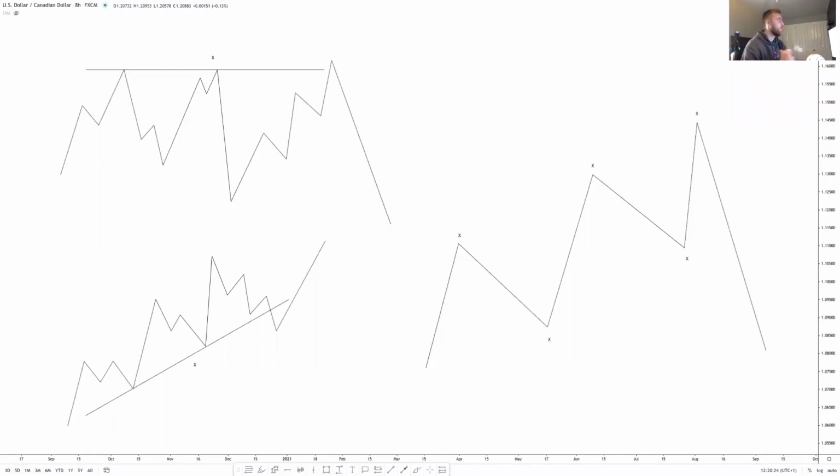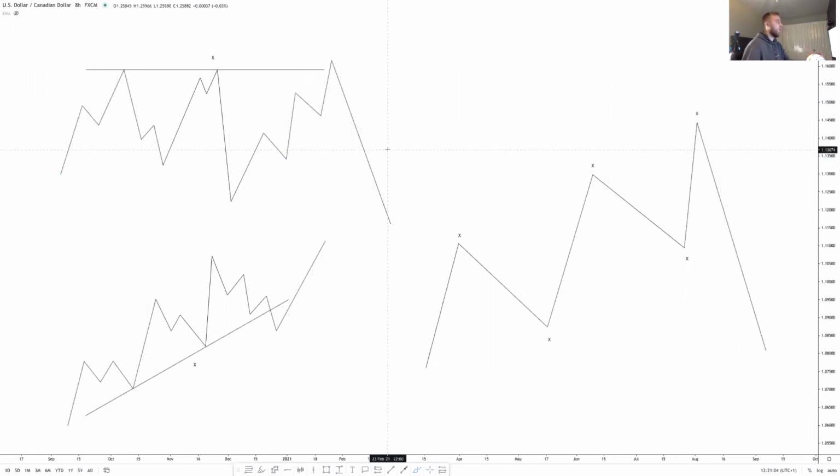Right guys, so now you join me on the charts, and what I've done here is just drawn up a few diagrams so you can understand this in its simplest form. Looking at the top left diagram, we can see that we clearly have a double top, and we clearly have a push above there and a push to the downside. So what we can assume there is liquidity was above this double top region. We came up, grabbed the liquidity, and then pushed in the intended direction. Again, that's going to be the same with double bottoms, triple tops, triple bottoms, and all that sort of stuff.